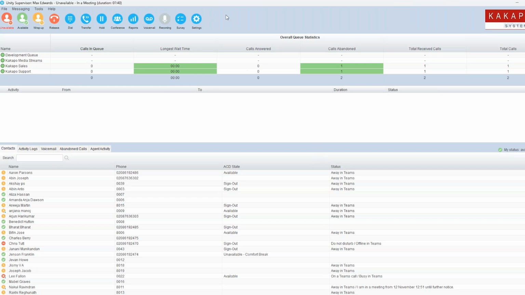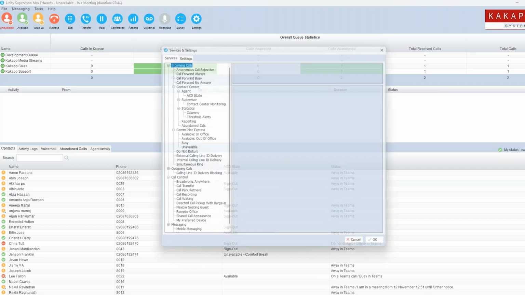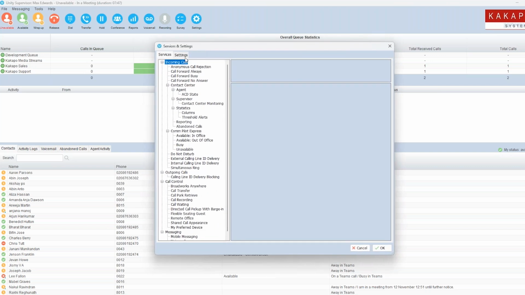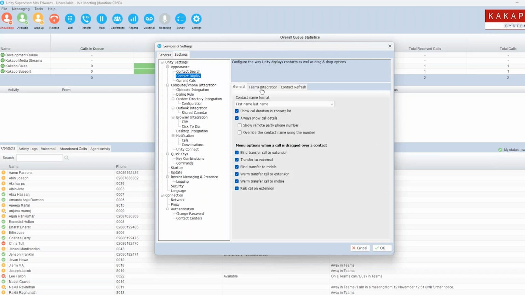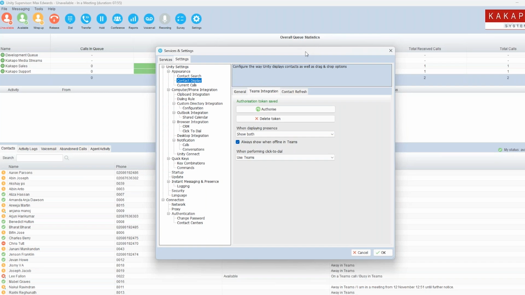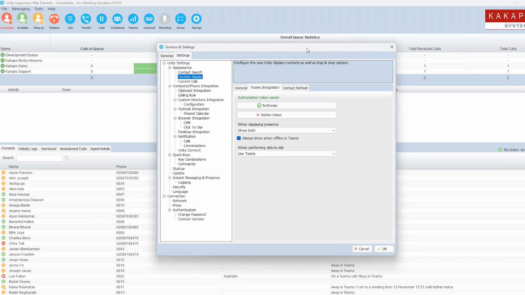Now, on the customer side, to actually set it up we'll go into settings and talk about some of the options in here. Once we're in settings, we'll open up contact display, and then we're going to select Teams integration. The only thing needed to integrate this and get it to work is to click authorize here.